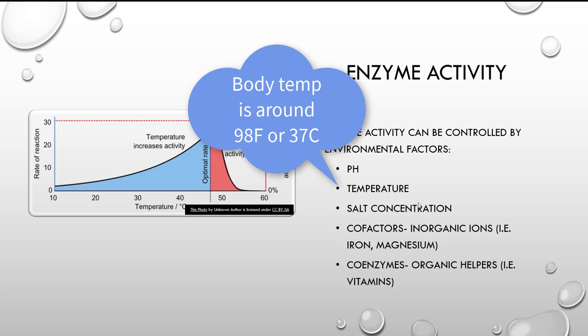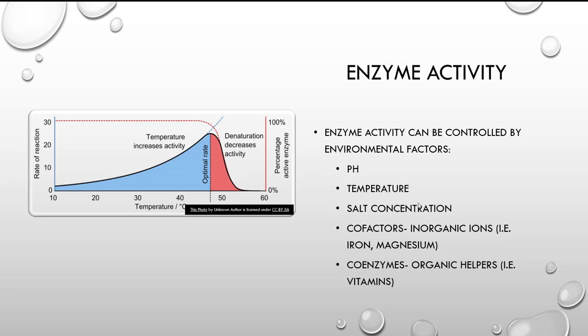It's because that's where our enzymes work optimally. If our temperature gets too high, let's say around 105 degrees Fahrenheit, it can actually cause some of our enzymes to begin to unravel, and that can cause a number of issues. It could cause us to go into shock and things like that. Our body can start to shut down after that. And so, enzymes, again, they can be controlled by those environmental factors.